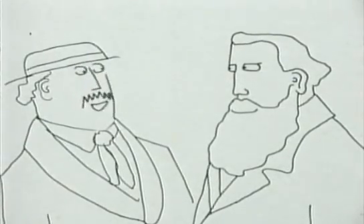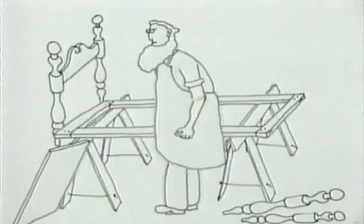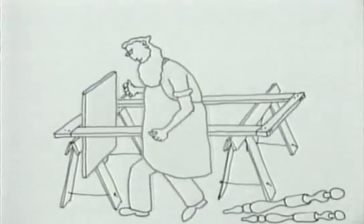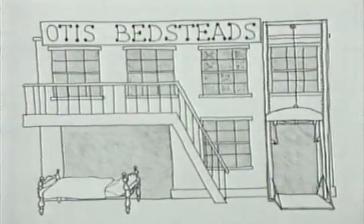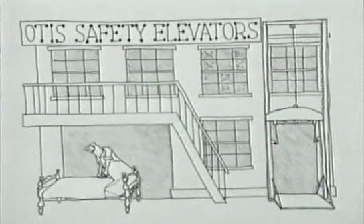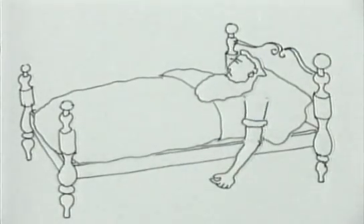Otis's first commission came after someone asked him to build an elevating contraption. It resulted from an accident at a nearby factory where a primitive lift had killed two men. He never lived to see the success of his lifts, dying of diphtheria while his company was still deeply in debt.